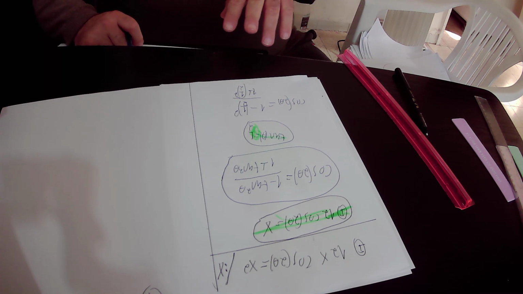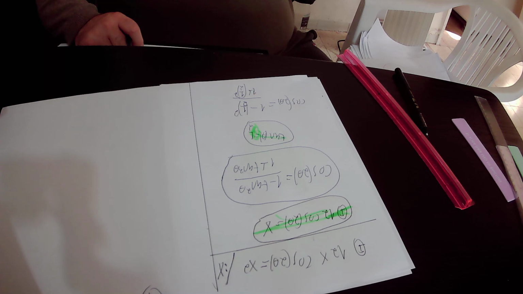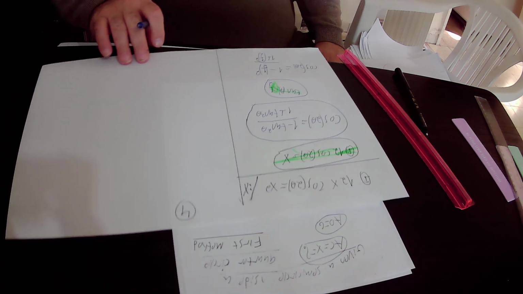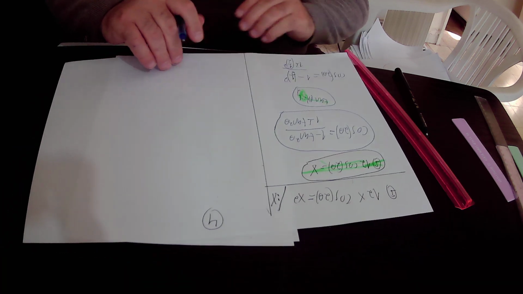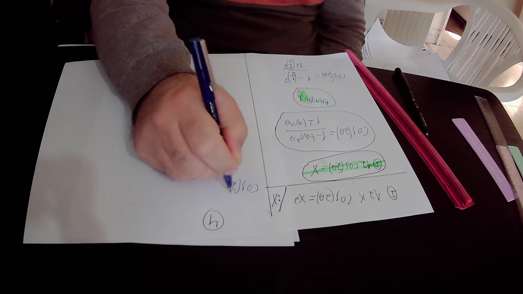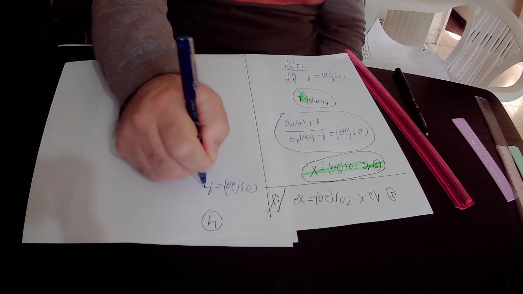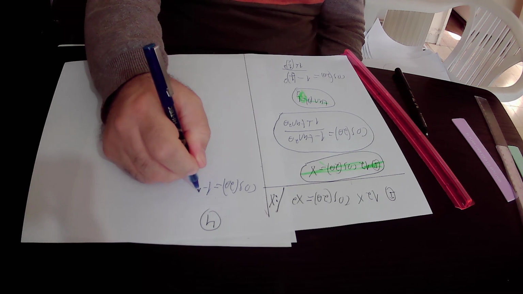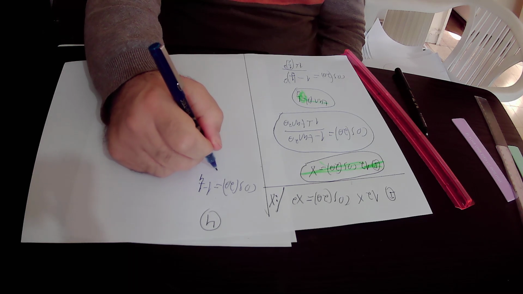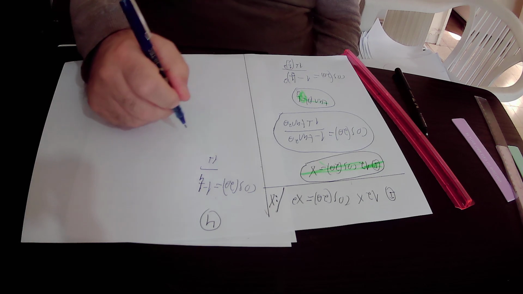In conclusion, I found out that cosine 2 theta equals 1 minus 1 half squared over 1 plus 1 half squared. 1 half squared is 1 quarter. So here we write down that cosine 2 theta equals 1 minus 1 quarter over 1 plus 1 half squared, which is 1 quarter.